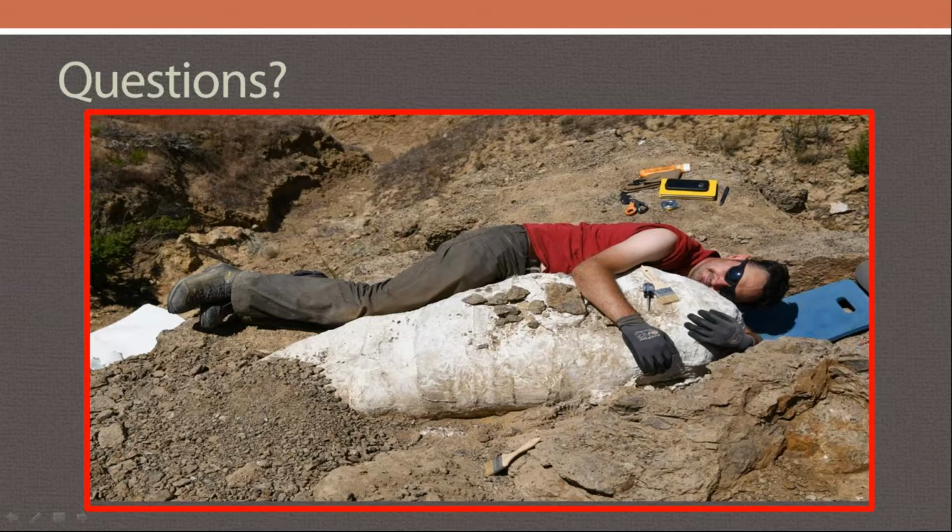And also let me throw out, if anyone's ever interested in learning more or getting involved, particularly as things reopen, if you're interested in volunteering, it could be field work or in our prep lab. Of course, everything's been shut down right now, but we get a lot of folks involved in fossil preparation, and that's always a wonderful thing to have people help us out with. So if anyone's interested, I'll put my email address in the chat here, and feel free to send me an email. And once we've reopened again, I really like giving tours to folks of our collection. So part of it is kids who bring in a fossil they want identified, and it's usually a rock, and I don't have the heart to just send them away disappointed.